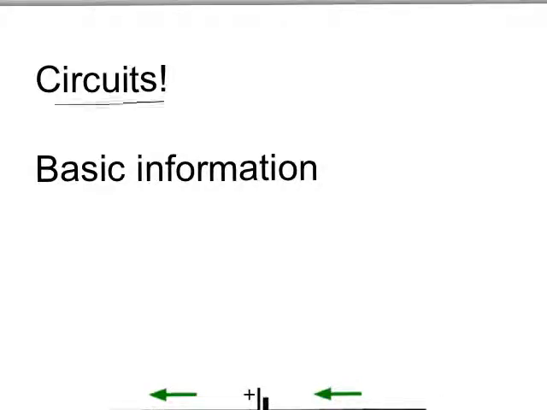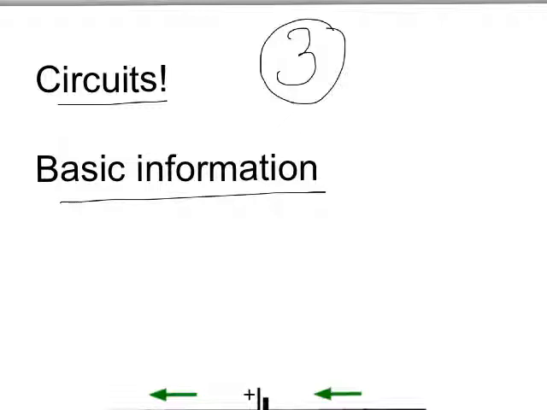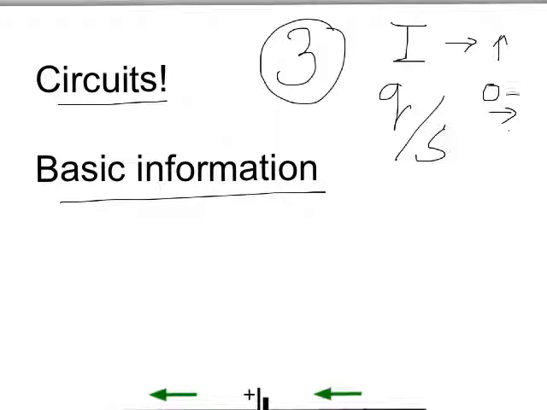So here we are, circuits, the basics. At any given time, you need to think about three things when you're dealing with circuits. The first one is current, and you know what current is. Current is the number of charges per second. So how many electrons are whizzing around the circuit per second? You can think of it as speed, maybe. You can think of the electrons as tiny little charge carriers that are moving around the circuit, and the faster they go, the higher the current. Or the more that we have of them, the higher the current.